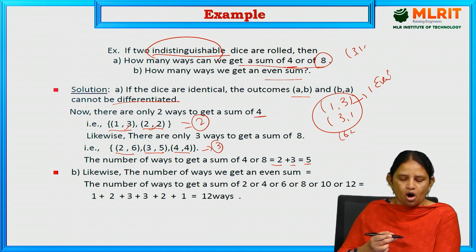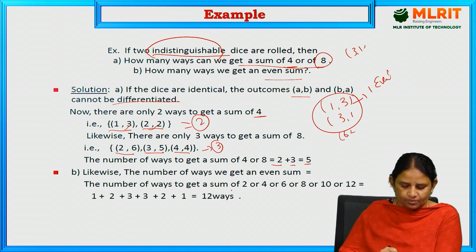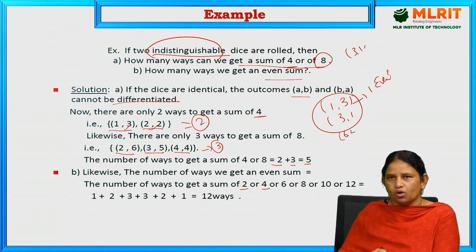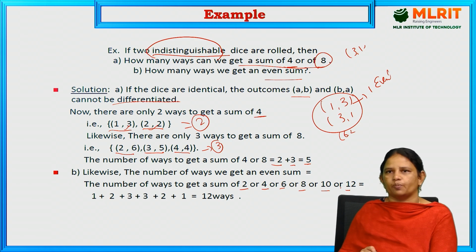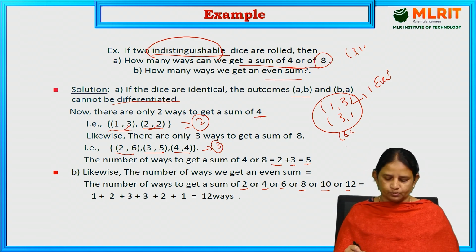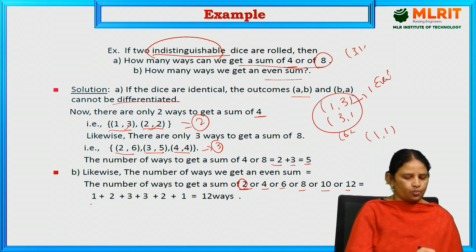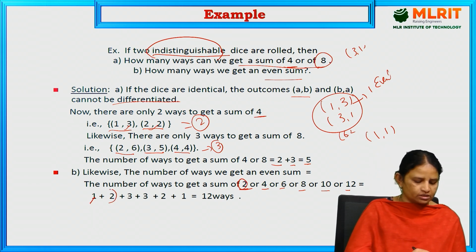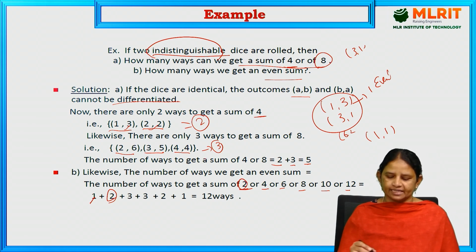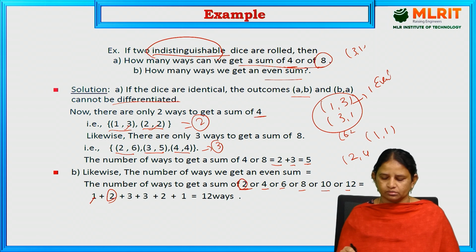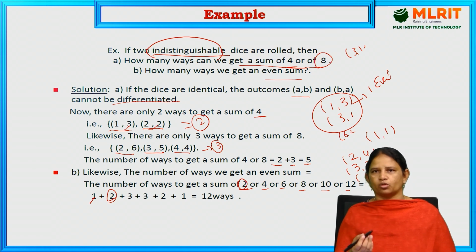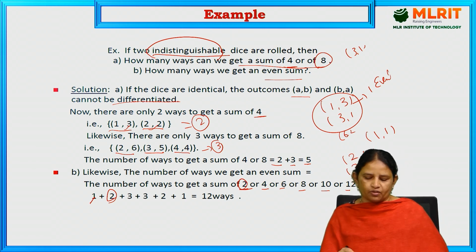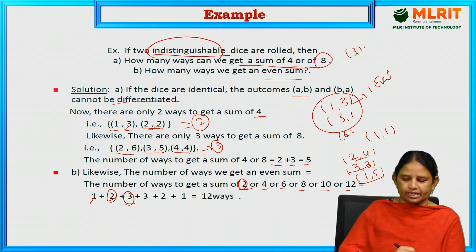In the same way, how many ways can we get an even sum? What are the even numbers up to 12? That is 2, 4, 6, 8, 10 or 12. Then, how many ways can we get 2? To get 2, 1, 1. Only one possibility. How many ways can we get 4? That is what we just wrote, 1, 3 and 2, 2. That is 2 ways. Next, how many ways can we get 6? 6 means 2, 4 and then 3, 3, then 1, 5. Don't write 5, 1 or 4, 2 because those are the same. So 1, 5, 3, 3, 2, 4 gives 3 ways to get a sum of 6.